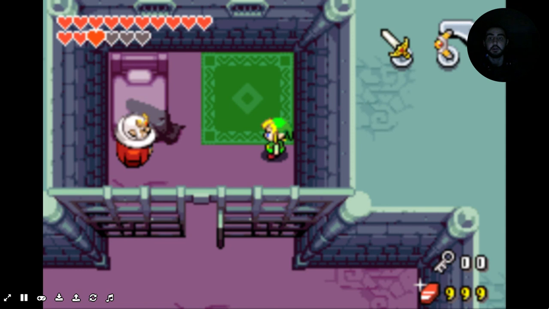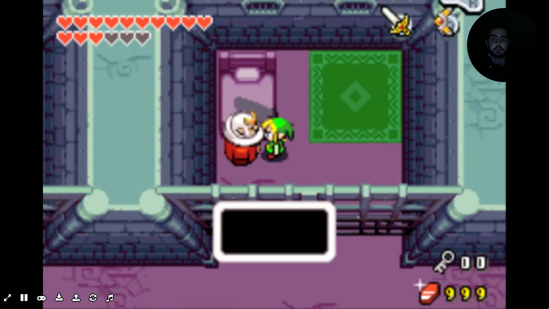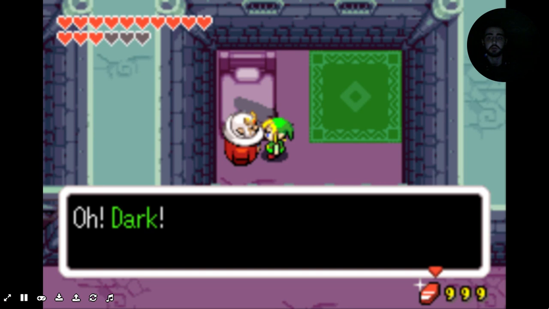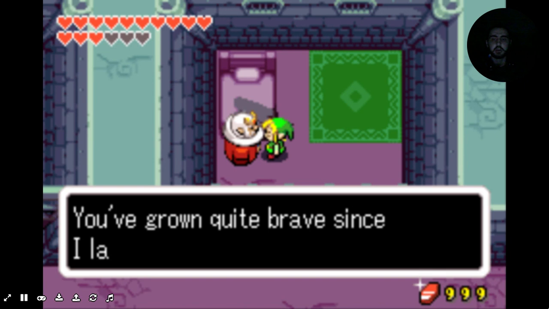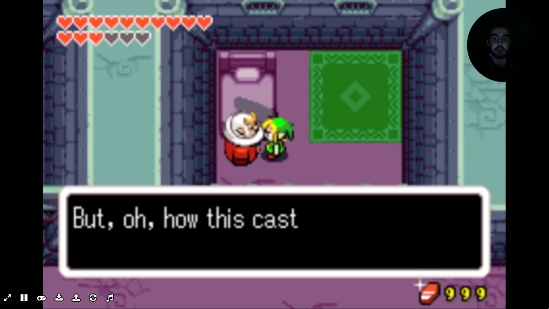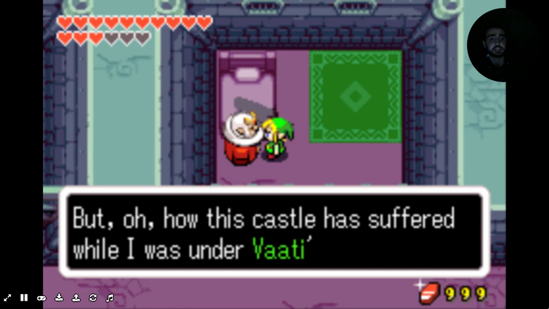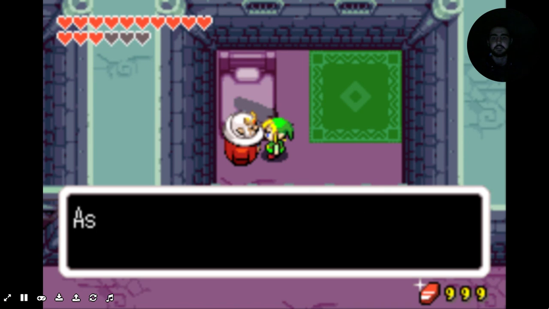Huh? Hi. I refuse Kensos with you anyways. Oh, Dark. The one who broke the curse and turned me to normal? You've grown quite brave since the last episode, I must say. But oh, how this castle suffered while I was under Vati's curse. Is this all the work of one man? Yeah. I mean, he's a dark sorcerer. I mean, what'd you expect?